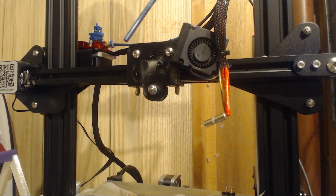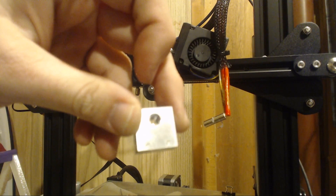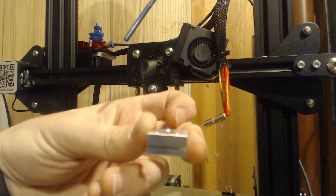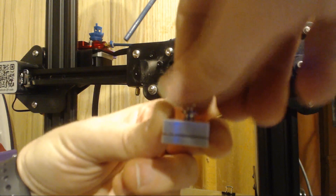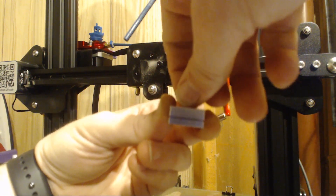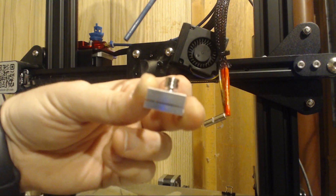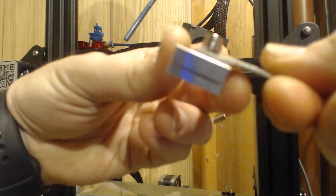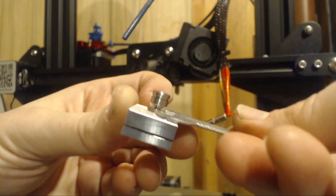So the first thing we'll do is just get this all assembled. We take our aluminum heating block — there's a hole in the top for our titanium throat, heater core cord, and two screws on the bottom. We'll very carefully take the titanium throat and screw it in there. You want to make sure you don't cross thread anything. We're not going for gorilla tight yet, just snug, and you can even back it off just a bit. Then we take the wrench that came with it and very gently tighten it around the thread.